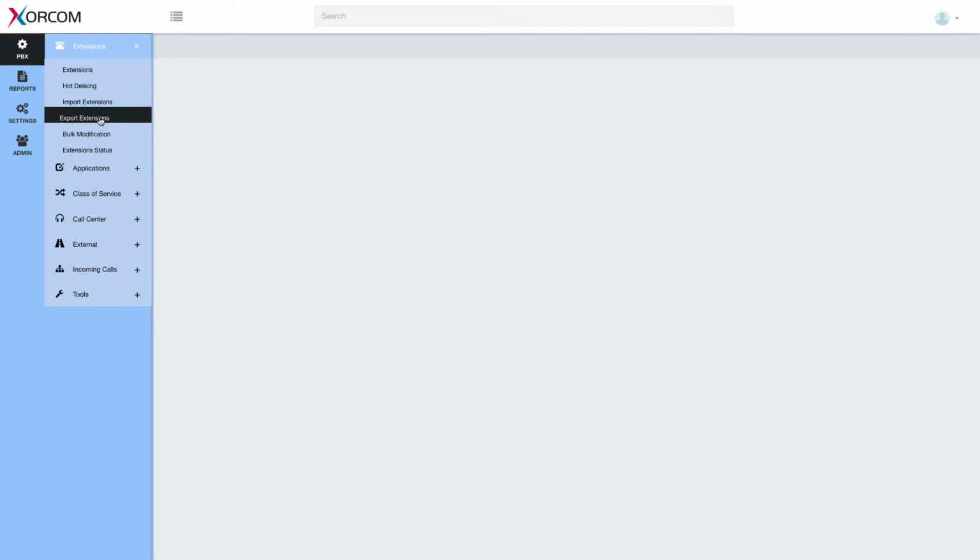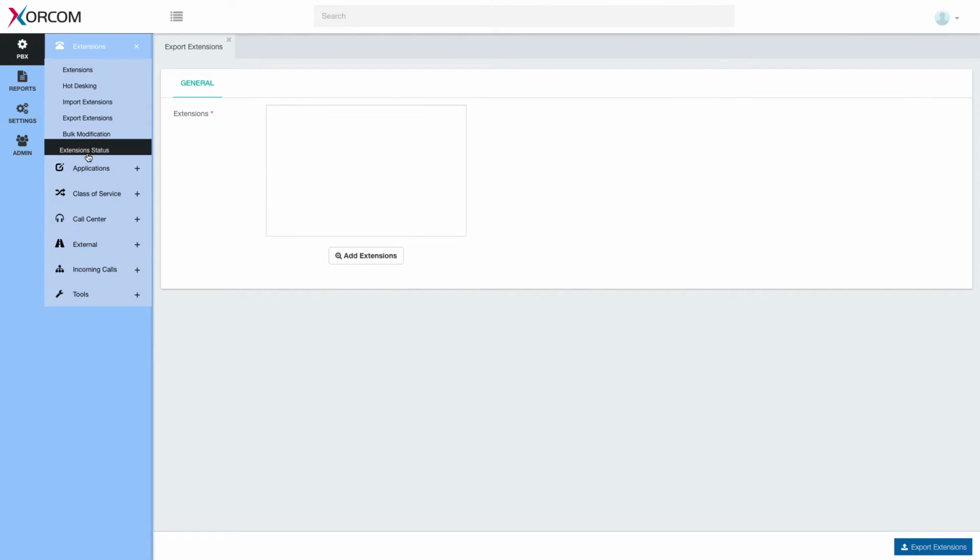Now we've added export extensions, which lets me export all the extensions I have in the PBX, whether I want to keep it for some kind of simple backup, or I want to use it for any external purpose, like to print a company phone book or whatever. Another use may be if I want to replicate a certain extension, to have an extension with the same features, then I can use this as well. Last, it may be used for bulk changes in extensions. I can export all extensions and modify them.